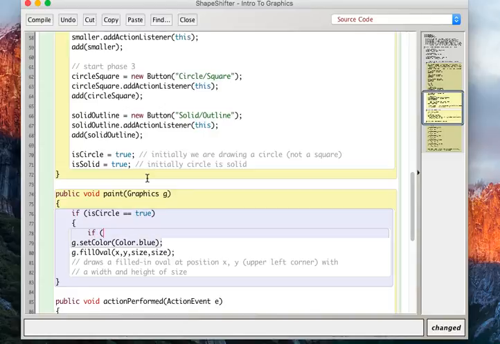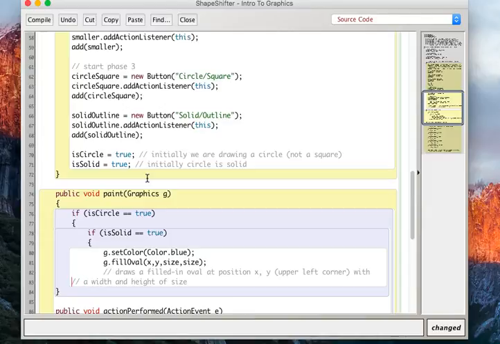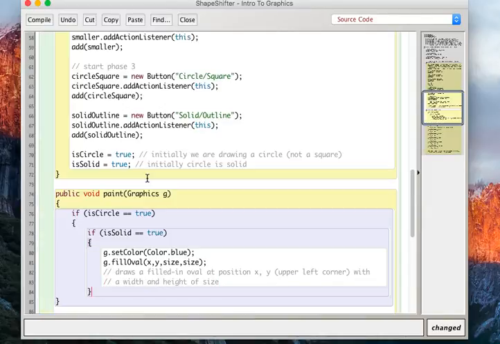So if is solid equals true, now we're ready to do these things. I'll tab over the old comments, and I will close out this curly bracket. I'm going to close out this outer one so I don't forget.